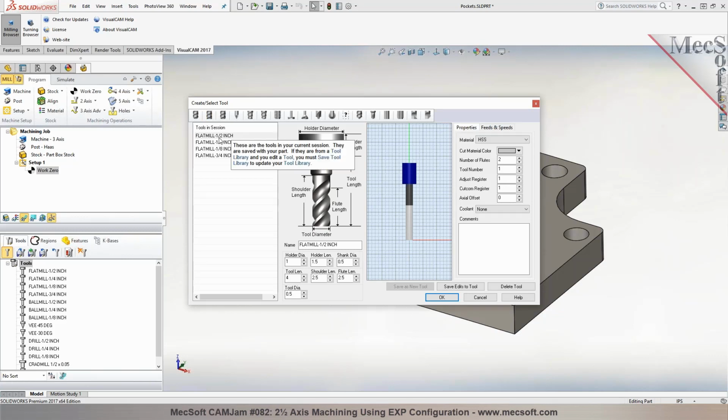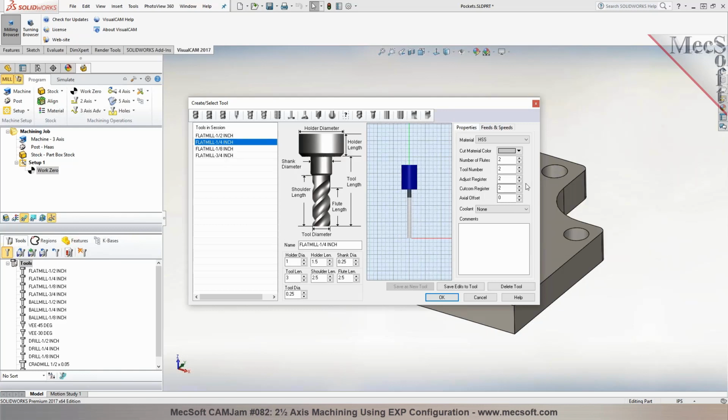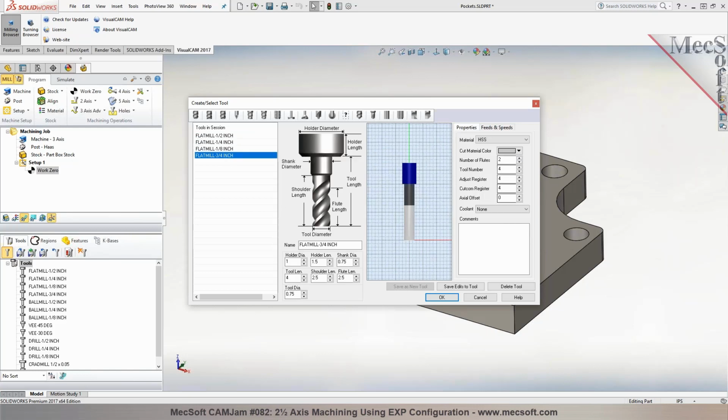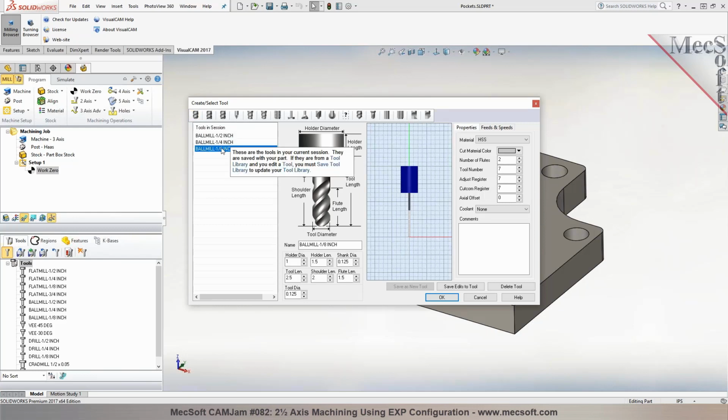Yes. So the way it works is when you define your tool, you would also establish the tool number for each tool. So the first 6 tools that you're going to be using are going to be arranged 1 through 6, as you define your tools, you can assign those tool numbers for each of those tools. In this example here, I have the half inch tool set to tool number 1, for example. Quarter inch tool is number 2. 1/8 is tool number 3. The 3/4 is tool number 4. And then the ball mills are set to tool number 5, 6, 7.